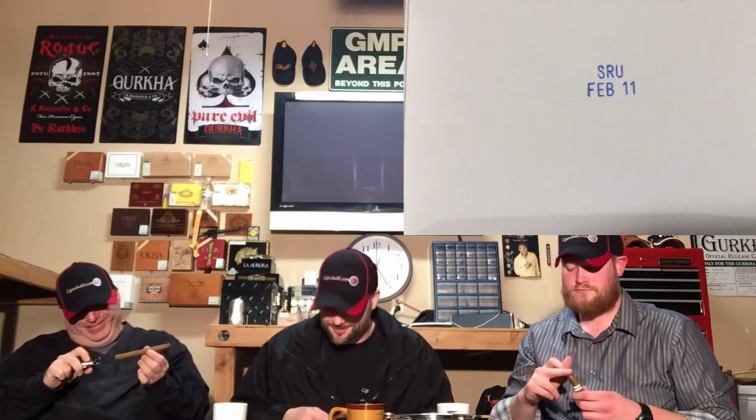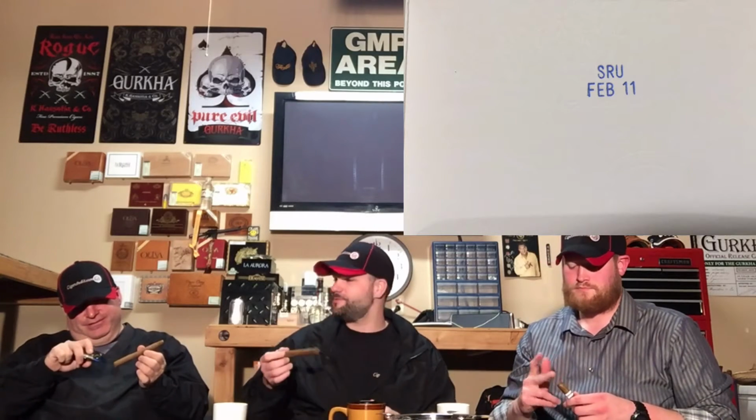These are a mixed filler, so they are not whole leaf. So we'll see how these perform. The box code on these Cazadores is SRU February 2011. So age would make these like a great cigar, right, Ed? Well, they're 5 years old, so I guess. A little old for my liking.